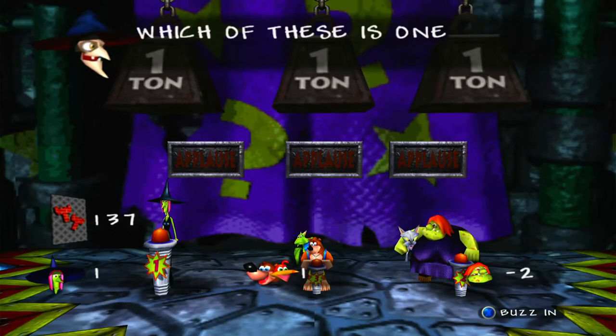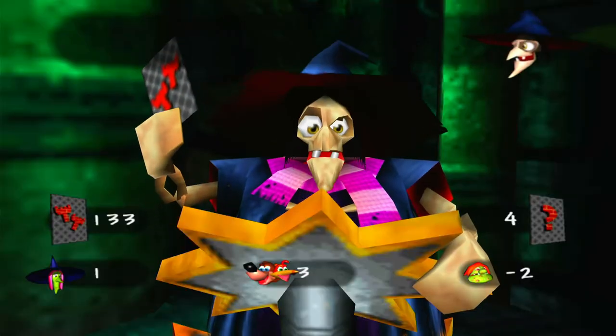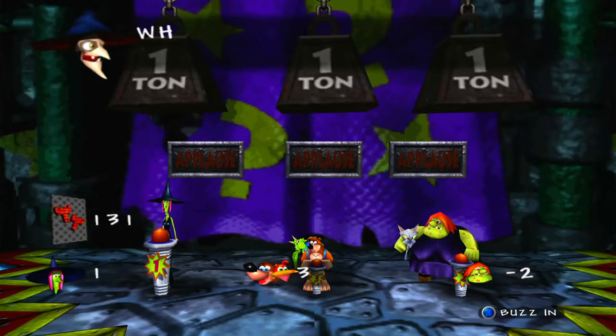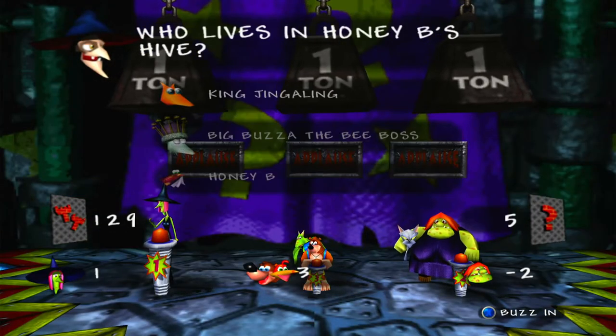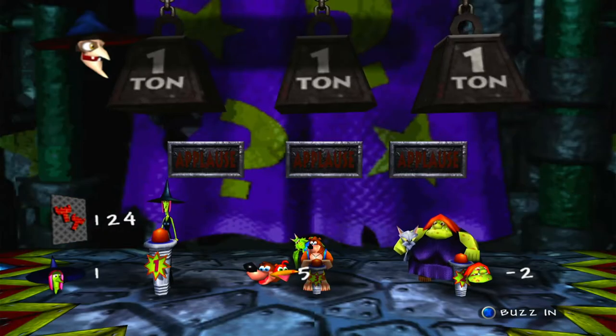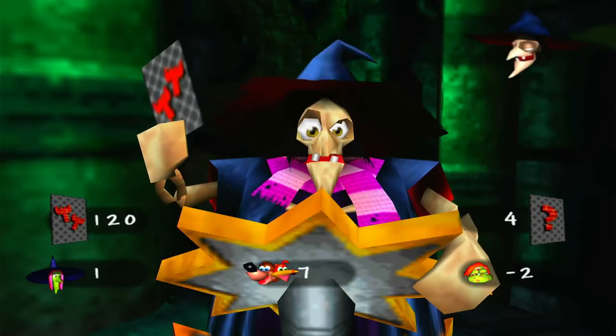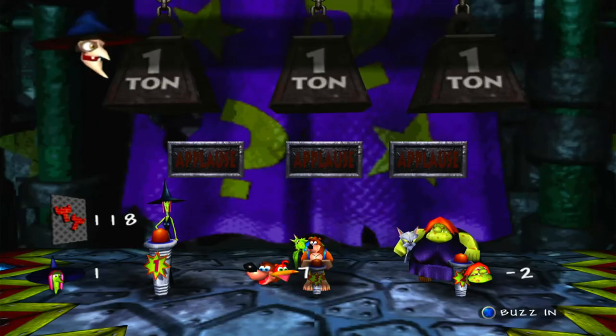Alright. Which one of these is Bottles' kids? Goggles. And he has Specky as well. Who lives in Honeybee's Hive? Just Honeybee. Which colour Jinjo does not appear in the game? Grey, because they passed away. Fair enough, you killed them.